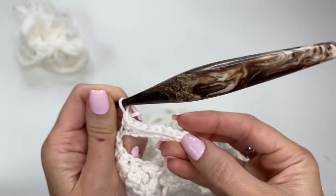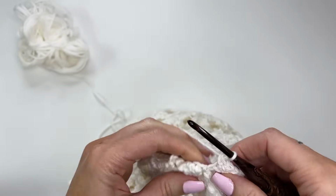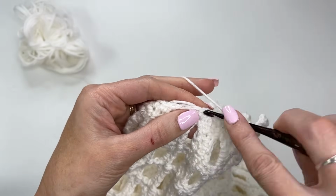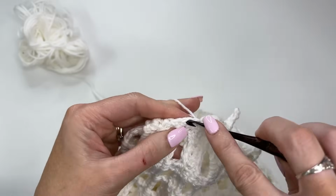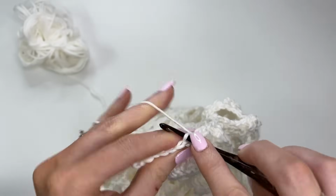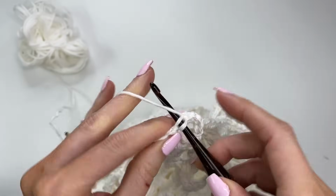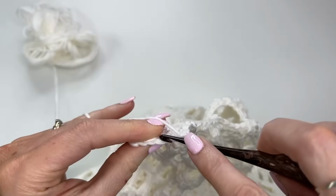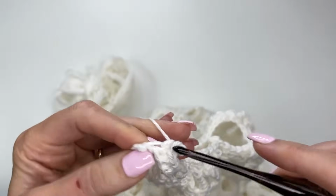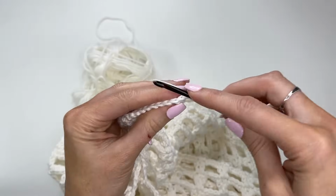I like to always count just to make sure. 1, 2, 3, 4, 5, 6, 7, 8, 9. We should have one more. 10. So now we'll skip the first, slip stitch into the next 2. We're going to turn and work a single crochet in the back loop only. Chain 1 and turn. Okay, and now we're going back down.